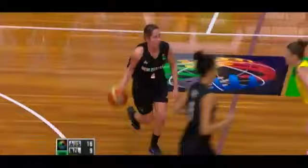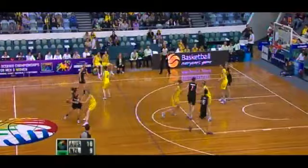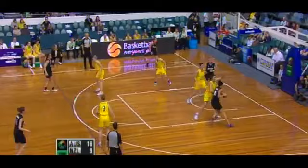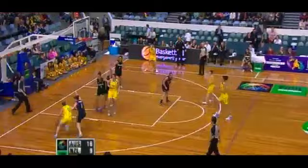Maddie Hurst likes this stage. Last time she was on this court, the Canberra Capitals, led by her and Lauren Jackson, won the WNBL Championship. Of course, she missed last season, as she went to play in France and had a great season over there. And it was Canberra and Bulleen once again in the grand final, but this time the Bulleen Boomers were victorious. First ever WNBL title. It was, for a very, very famous Victorian and WNBL club.